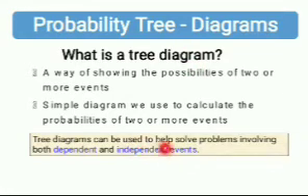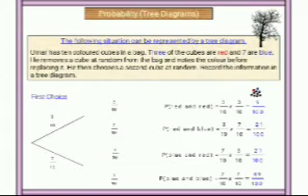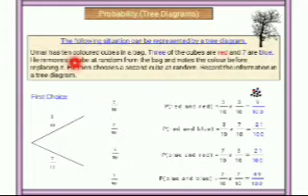Now let's start with independent events. So let me firstly give us a scenario. Umar has 10 colored cubes in a bag. 3 of the cubes are red. He removes a cube at random from the bag and notes the color before replacing it. So this one is what? Probability with replacement. That means it is independent. Is that clear? So he then chooses a second cube at random. So record the information on a tree diagram.